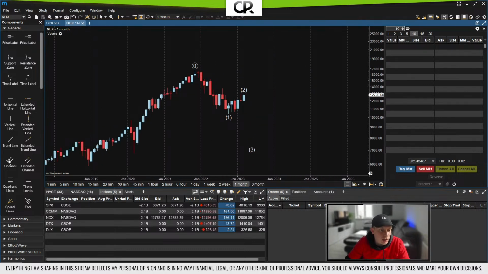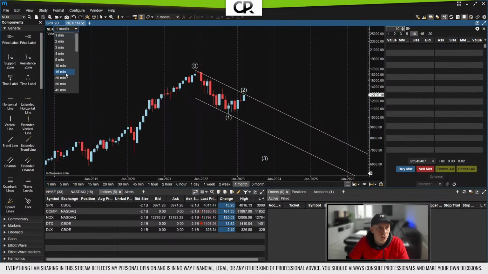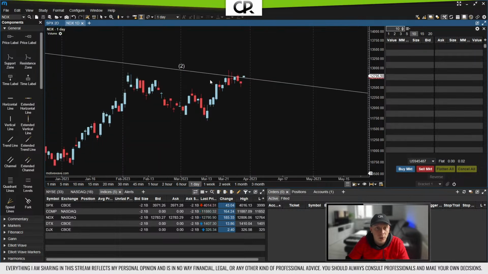If we again use Kennedy's channeling technique, we can set a starting point here, and assuming that this is our point 2, and then draw a parallel 2.1, then that would be our base channel, and we basically would wait for a breakout, in this case to the top and to the bottom, to indicate that we're now indeed in wave 3, and then take it from there. Now we're going to zoom in from the monthly a little bit, obviously, to, let's start with daily first.